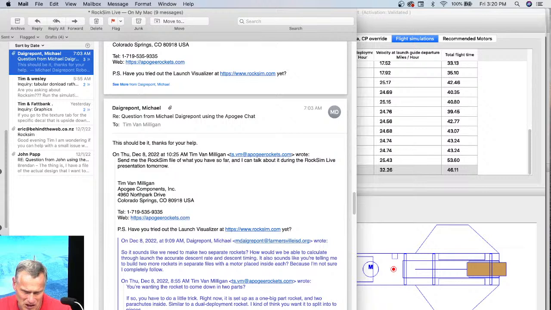John Papp is trying to design 3 versions of what is really a finless rocket. First with fins to keep it simple, then a tube launch with flip out fins, and then a launch pad with thrust vector control. John is working on a really hard project there. Maybe we'll talk about that one next week because I don't have time today. It's a really good question, John.